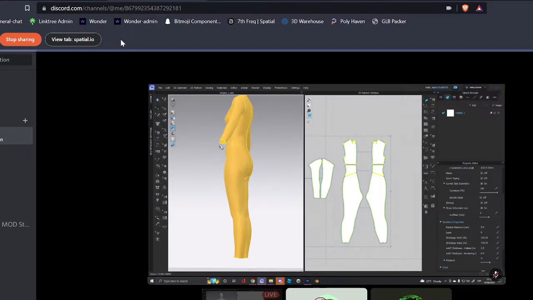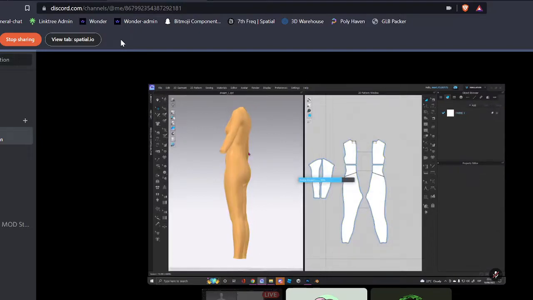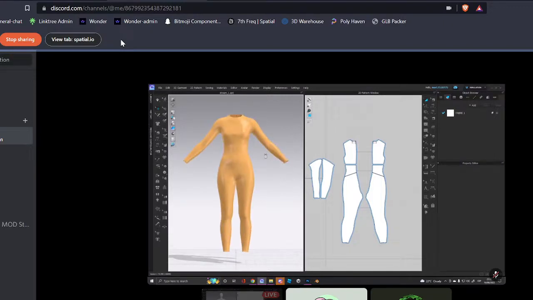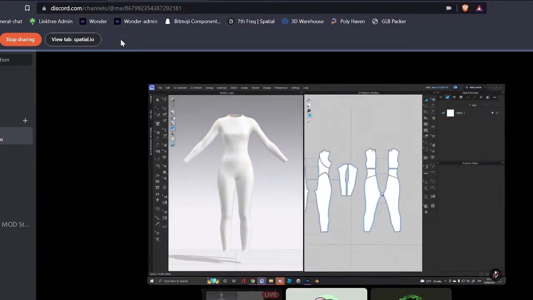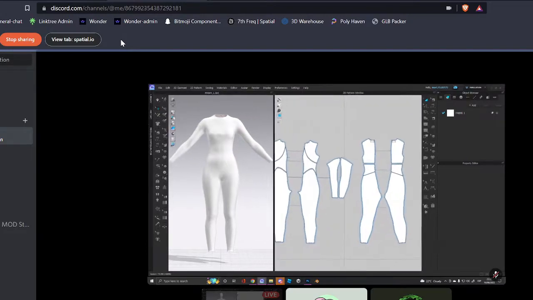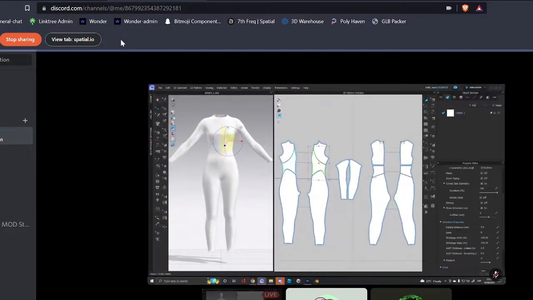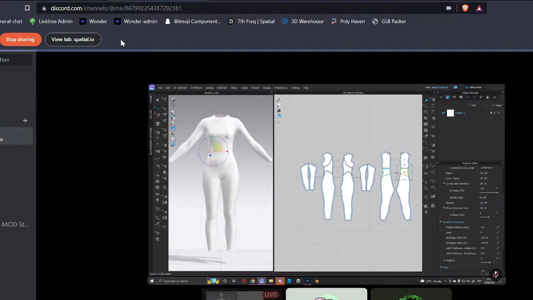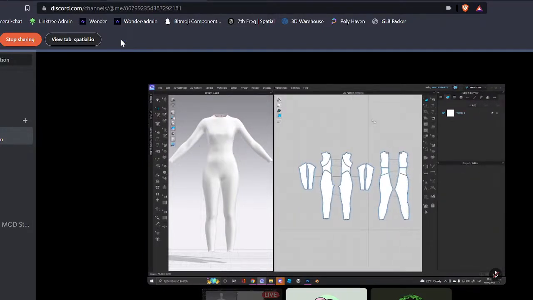Now, what I'm doing now is editing the garments. So if you have a PC which is a bit weaker, normally you keep it at 20 particles so it doesn't crash or anything. And keep saving it just in case. Okay. Now you can see on the 2D window, we have these pieces separated. This allows us to have more freedom on our design.